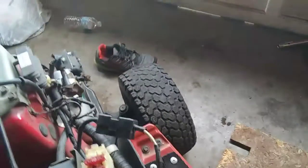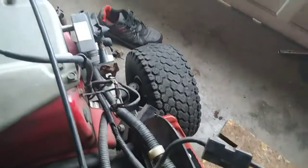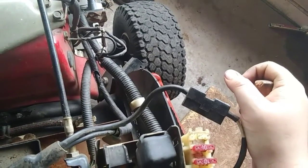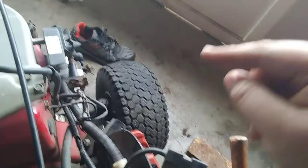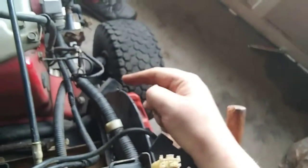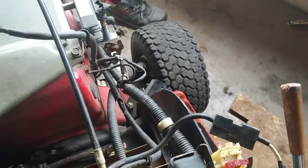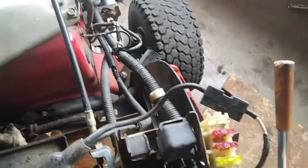Oh, but yes. So what I'm actually planning on doing for the majority of this is completely removing every wire on it, except for like the spark plug. Wait a minute. I just realized that the spark plug wire actually goes into the block to the magneto. I didn't realize that beforehand. So yeah, I want to take out every wire and rewire only the essentials. So that means probably this wire is going to stay. The stuff for the magnetos might stay. I could cut it here or something and rewire it, but yeah, I'm going to take out every wire and only run the essentials.